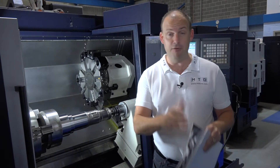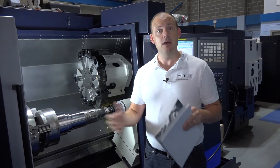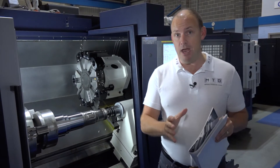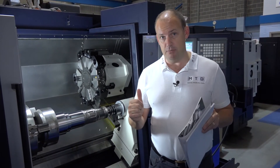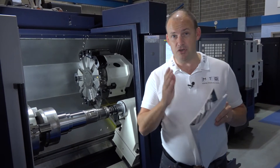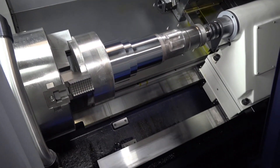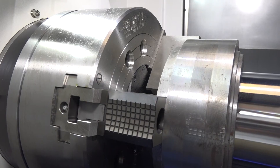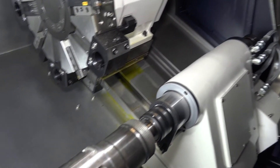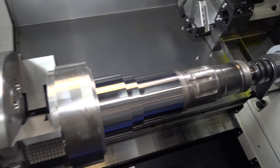The beauty of this range of machines is that you select whether you want a Y-axis, a C-axis, or straight turning like we have here — you choose the model that's correct for you. Ward High Tech supply these machines into the UK and have done for many years. One of the first things their sales team highlights is the build quality, the weight — it's a box guideway machine — and they told me their machines are 20% heavier than the competition here in the UK.